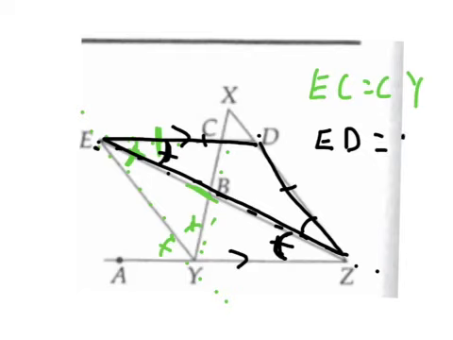It's important to remember what we're looking for. What we want to show is that this length minus this length equals this length. And we're almost there. We know that DZ equals ED.